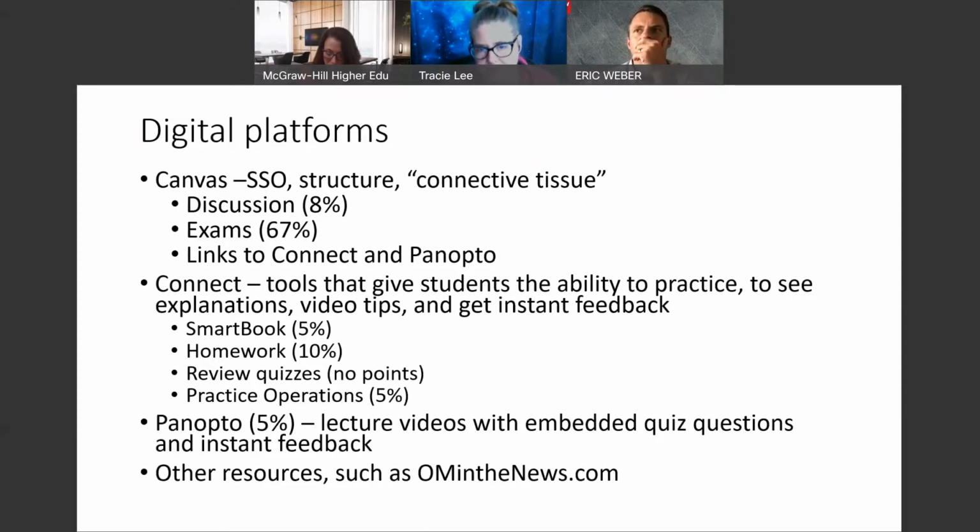Our department, our supply chain faculty, made the decision 3 years ago that we wanted to have more consistency across all of our different sections for what we were covering and our policies, because students would section hop trying to find what they perceived to be their best, easiest way through. And so exams are 2/3 of the grade at a minimum. We all cover the same topics, even though we cover them in our own way.